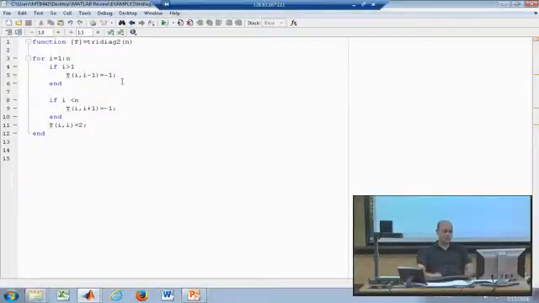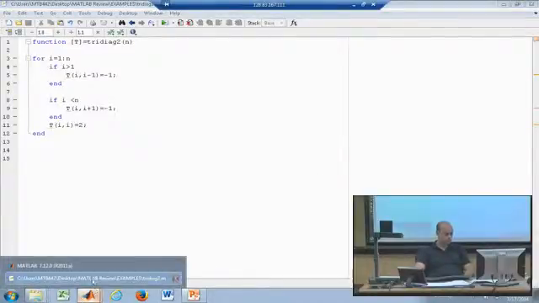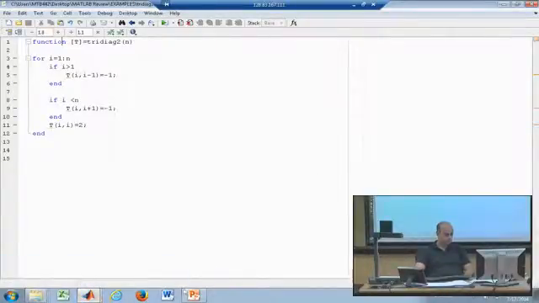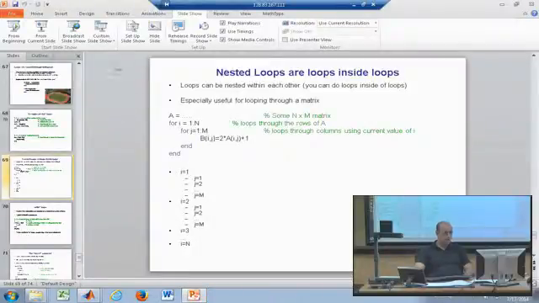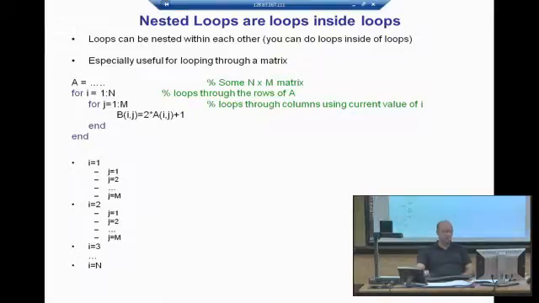You don't want to use more loops than you have to, and so 1 for loop is the way to do this problem. Sometimes you do have to use nested loops, though. Nested loops are loops within loops, and you could have loops within loops within loops if you wanted to, and that obviously can be a little complicated, but that's just how it is sometimes. So here's a case where you've got for i is equal to 1 to n, for j is equal to 1 to m, and maybe you defined a already, b i j is equal to 2 times i j plus i.